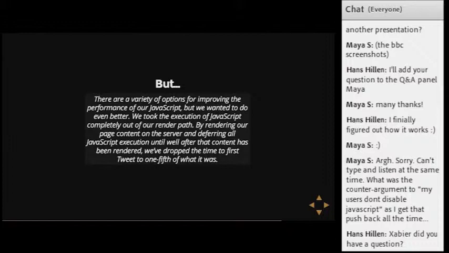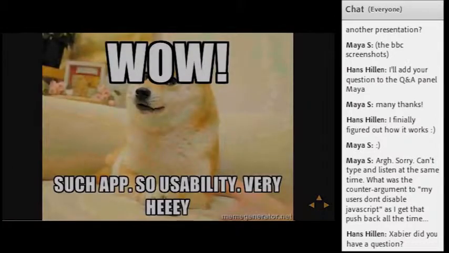Then Nicholas Zakas wrote "Fixing Skip to Content Links" and came up with an alternative solution. Can you see this code? Is this big enough? I can make it bigger if necessary. I'm looking at this function at the bottom of the page. I'm not going to go through it line by line, but it'd be good if you can see it. Basically, what this does is add an event listener for hash change.